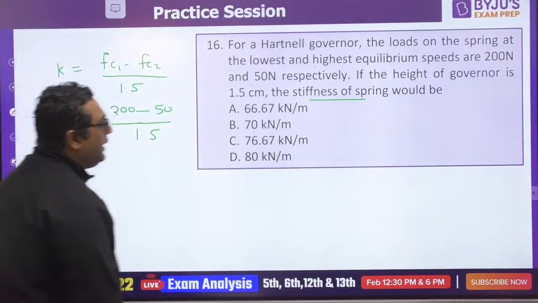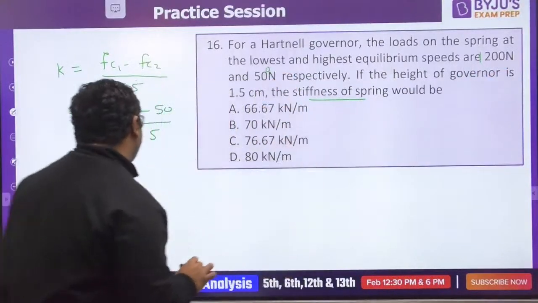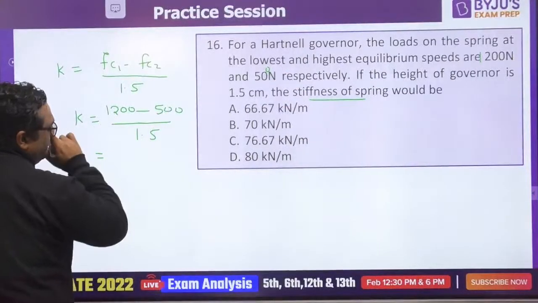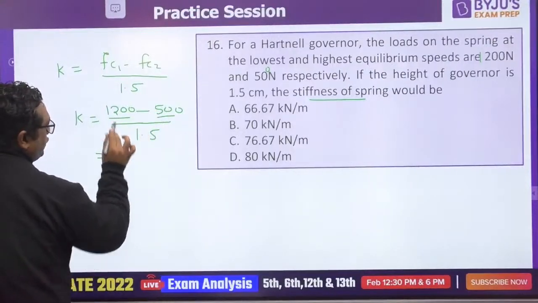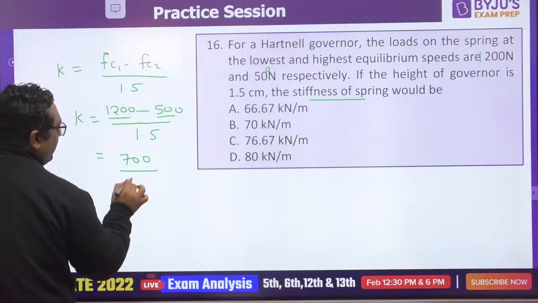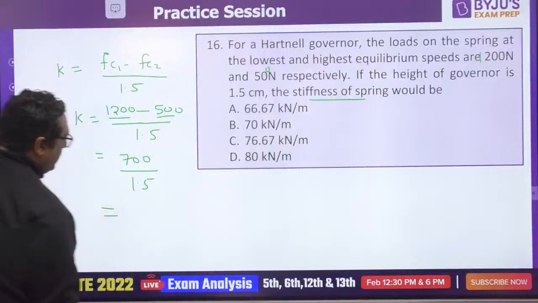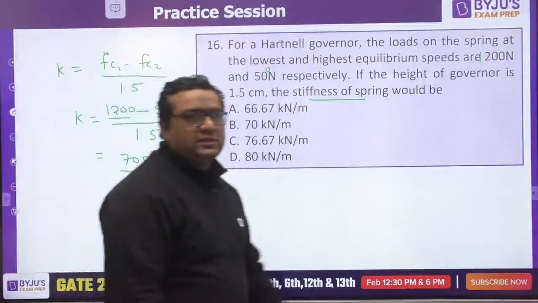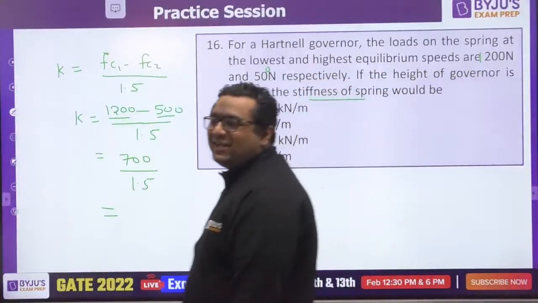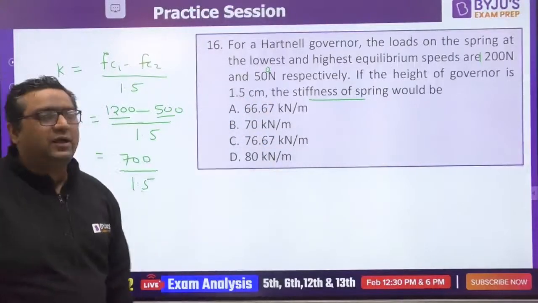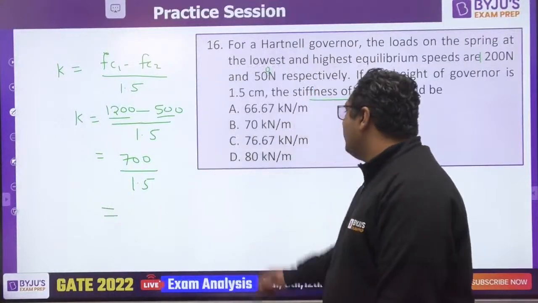Okay, sorry guys, I feel this is 1200 and this is 500. When you do 1200 minus 500, sorry, this is a misprint actually. When you go for 1200 minus 500, it is going to be 700 by 1.5. This is 1200 Newton, 500 Newton, and then you would be getting the right answer. Actually, there is a typing error for this. Okay, and don't feel I am not making it as per the answer. Dear, it is a misprint actually. Okay, typing error it is. So I feel now you would be getting the answer to be C for this.